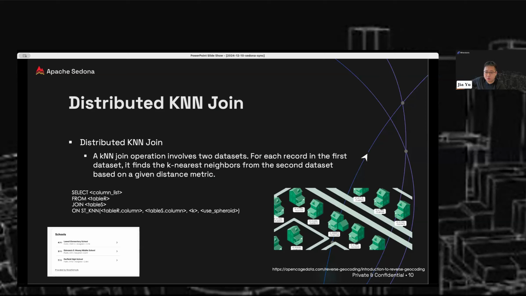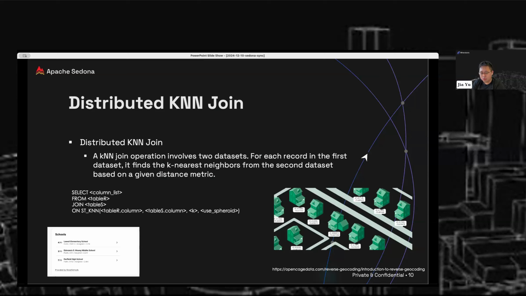Okay. Another interesting question. Does the KNN join work with other types of geometries rather than points on the query and object side of the join? This is a great question actually. In this first release, we only focus on point objects for this KNN join, right? Because calculating the distance among non-point objects is much more complicated. But we are looking to add the support soon, as we are also exploring the most efficient way to do that. But other types of spatial join like range join and distance join, they all work with non-point data.